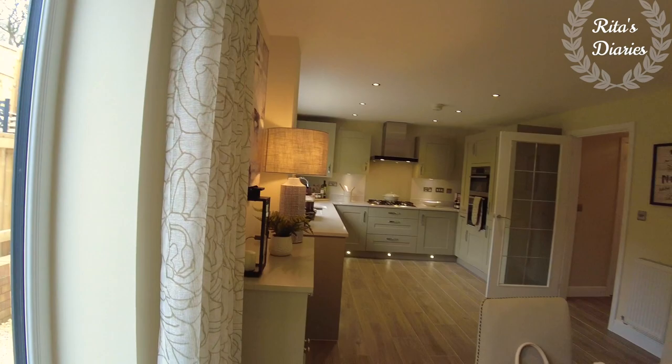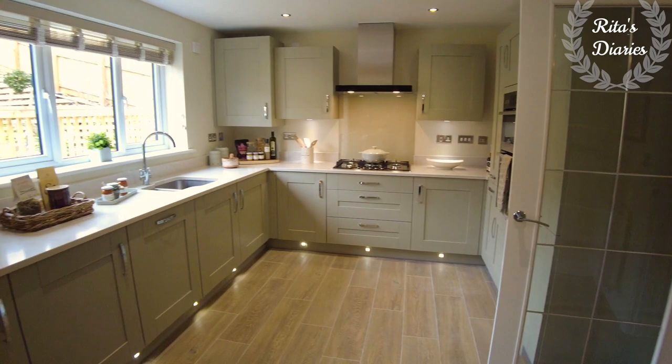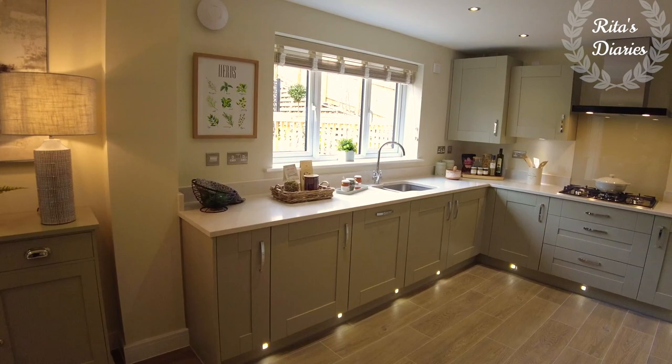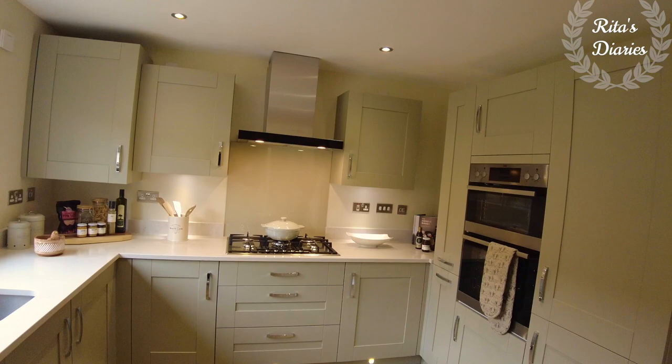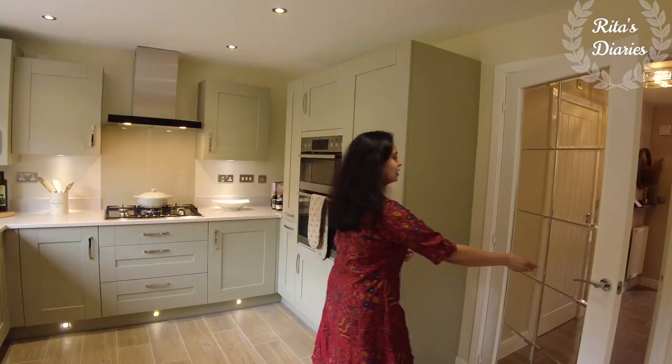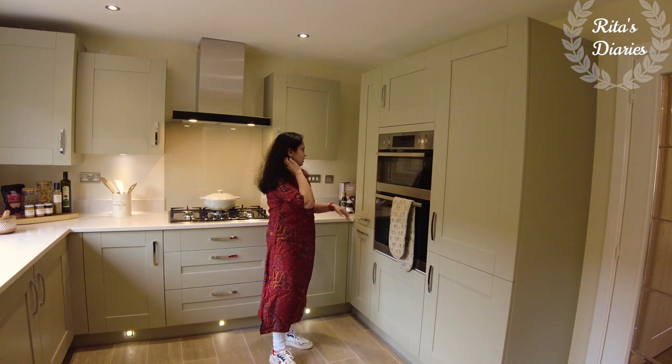Now exploring the kitchen side — as you can see it's a lengthy kitchen and the space is quite okay. Two to three people can easily stand and use the space comfortably. The worktop is given in an L-shape and it's well spread out. Towards the kitchen side you get a wide window so plenty of natural light falls in. You also get cabinets at the bottom and on top, and towards the right side there's an integrated fridge freezer and oven — all included in the price.